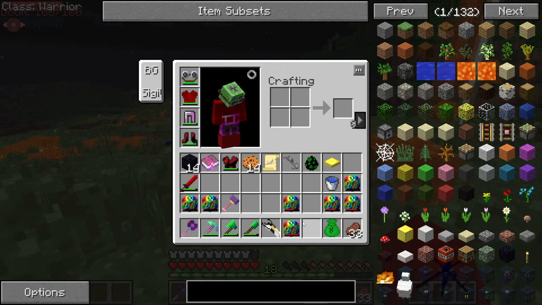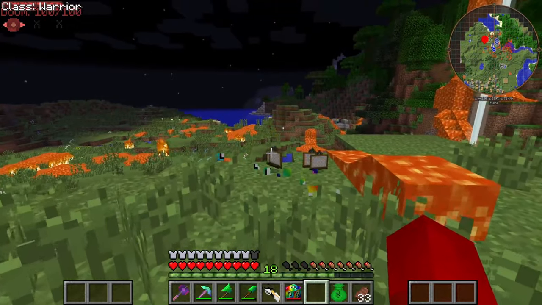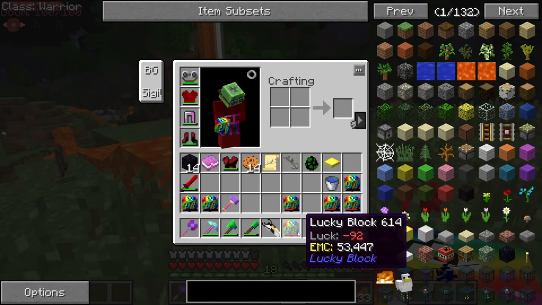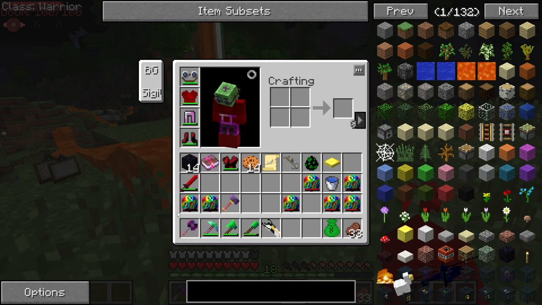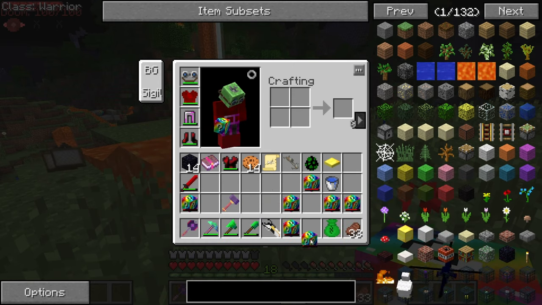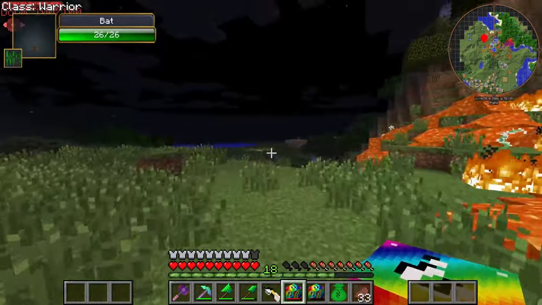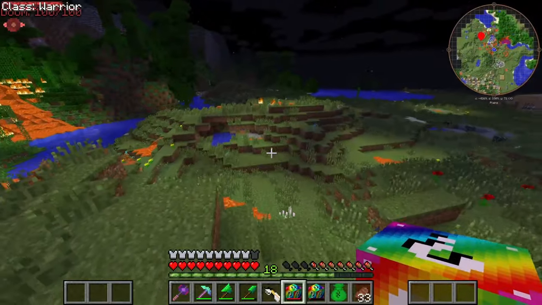Okay, let's do a... This one is slightly lucky, just paintings. Alright, guys. We're now on to the worst lucky blocks. That's a 92. We're going to do it in order of bad luck. So 11%. These aren't too bad. It's just a witch. Okay. That's nothing too crazy.